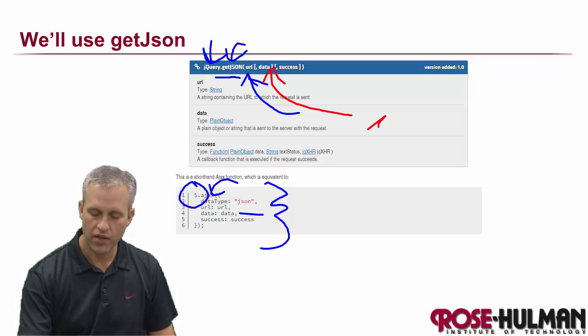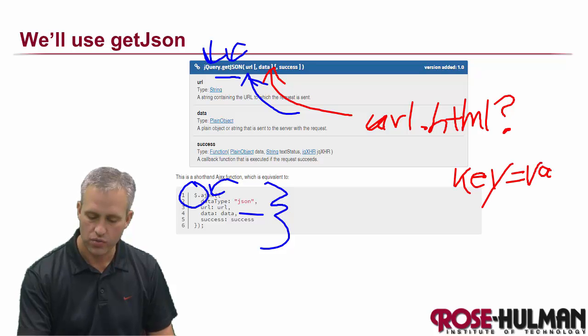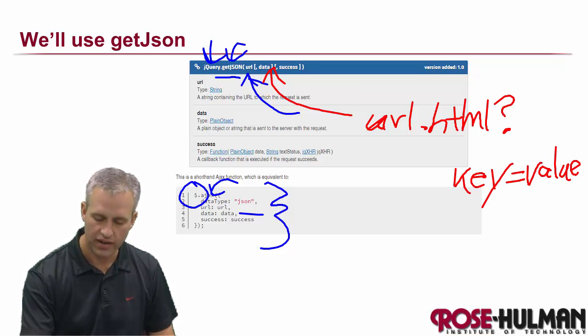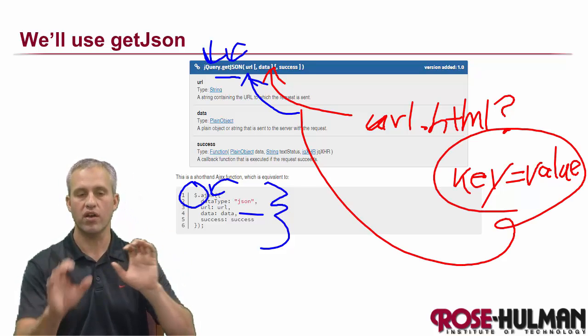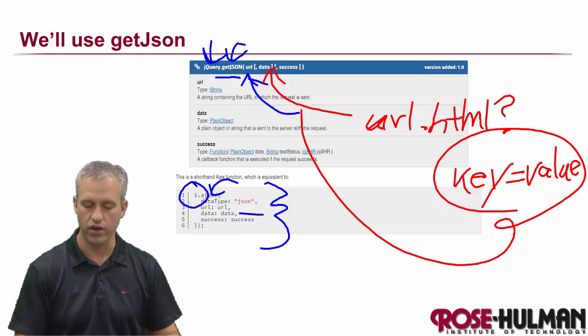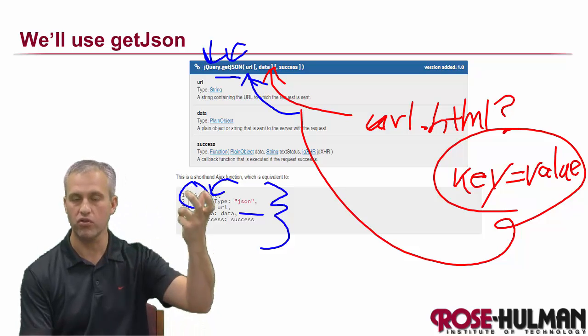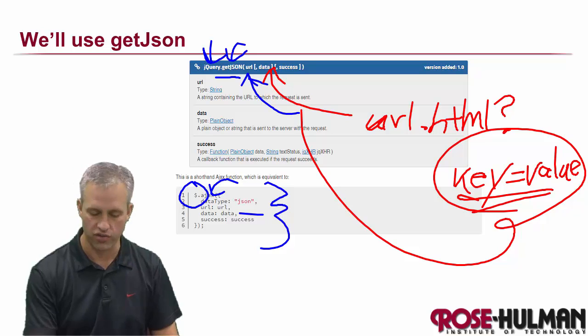The second is if you would like to pass any data. Think about the URL, and then you have like .html or something like that. You've seen this in pages, and then you have a question mark, and then it says some key equals some value. So the things that you're sending in right here populate that URL. With a GET request, it's all part of the URL string itself. That's just how a GET request works under the hood. And if you wanted to pass parameters to a GET request, you totally could. We'll do that as the last thing in an exercise.